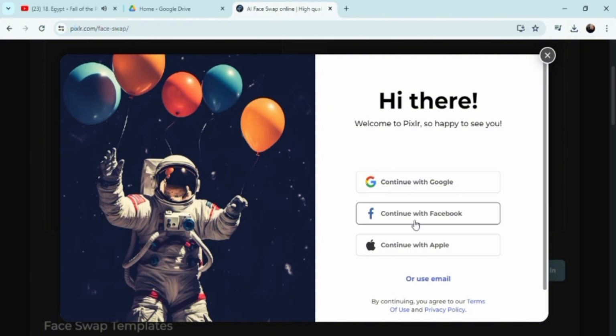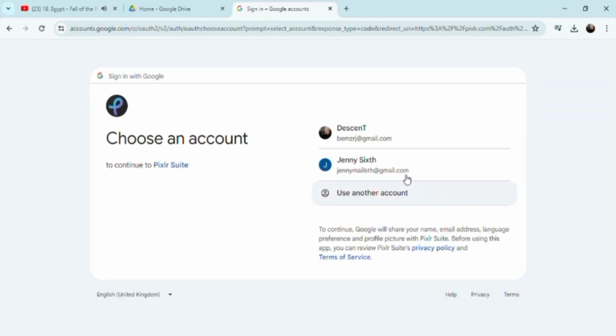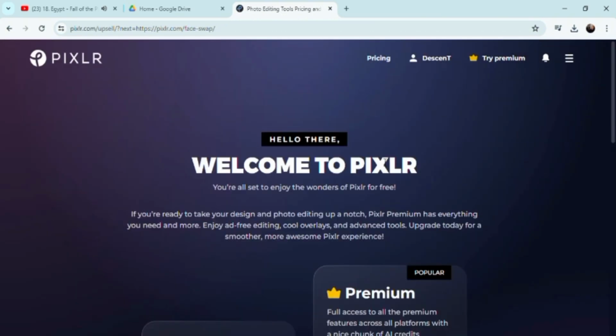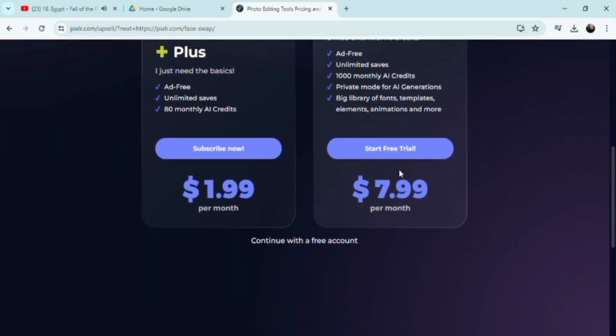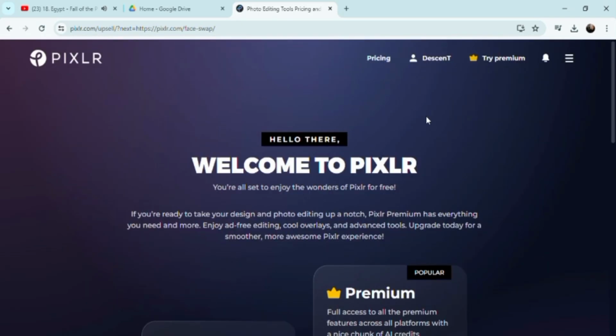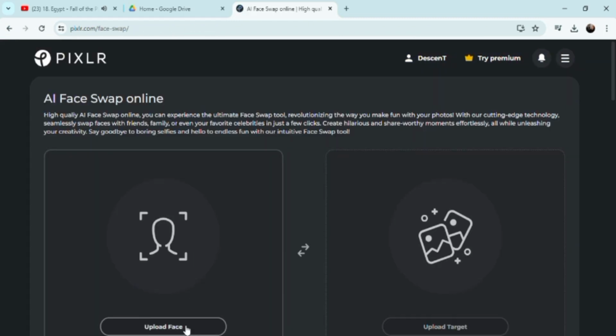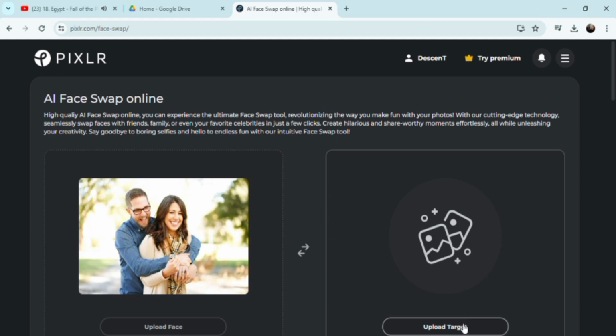You could sign in here with Facebook, Apple, and Google as well. Okay, so let's try to sign up with Google. Boom, and there you have it. There's free versions, and there's also the ones with the perks, which is the premium. Now on the free version you can basically do the face swap, because this is sort of like a default editing spectrum from their side.